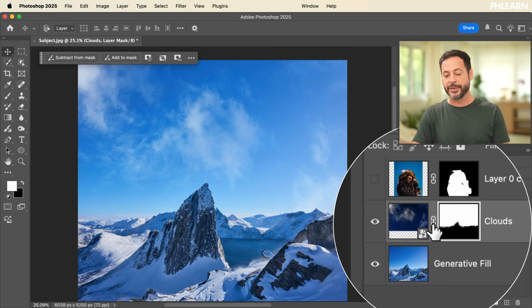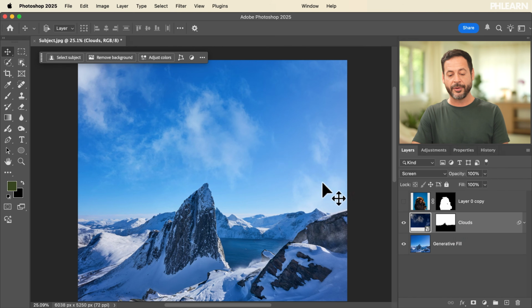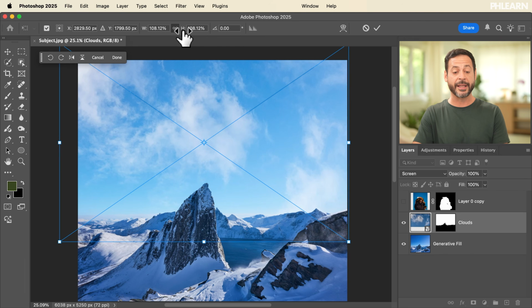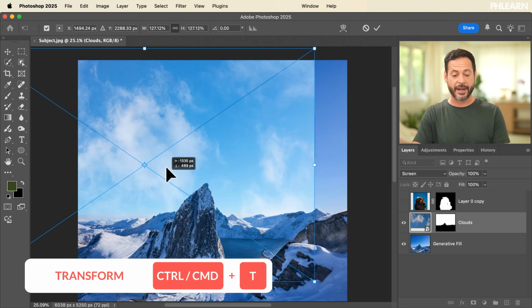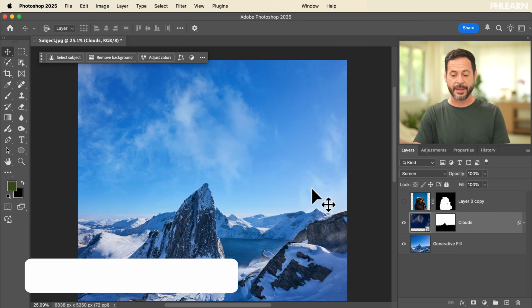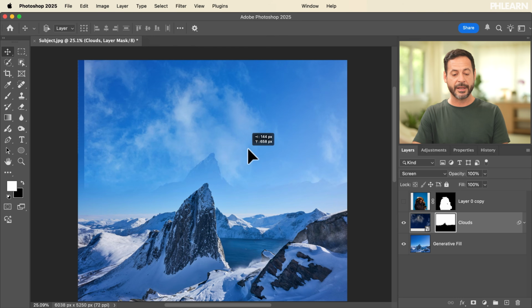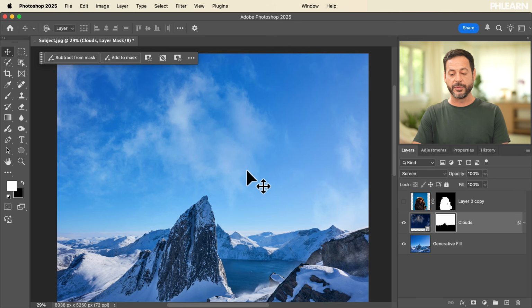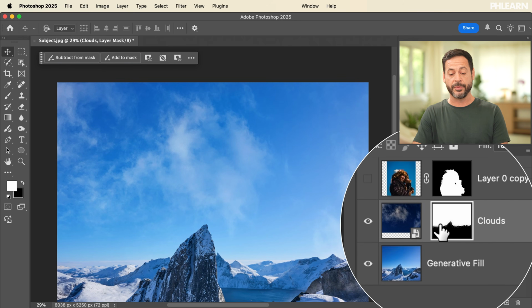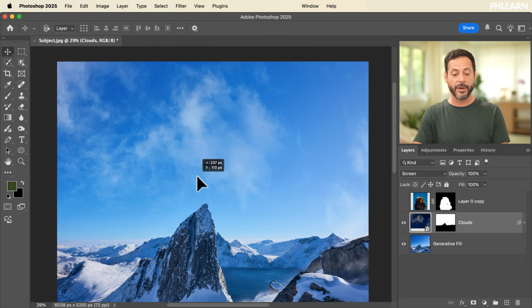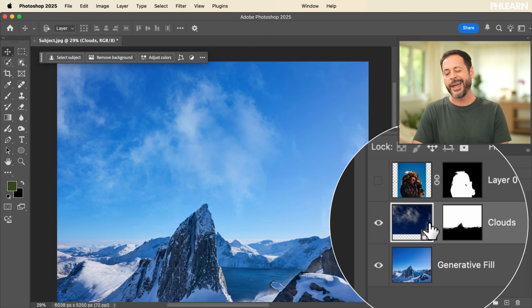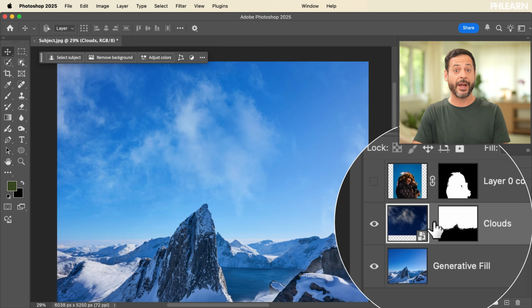Now, if I unclick this chain link, then I can click here on my layer, and now I can just move the sky. In fact, I can hit Control or Command T, I can scale the sky up, and my mask is going to stay in the exact same place. Or I can click here on the mask, and now I can move the mask, but the sky stays in the same place. This is really helpful if you do, for instance, a mask like this where you define where you want it to be, but you still want to maybe move your clouds around. All you have to do is unlink the two, and you're good to go. And it's decent practice at the end, when you have it where you want it, to link those two back together again.